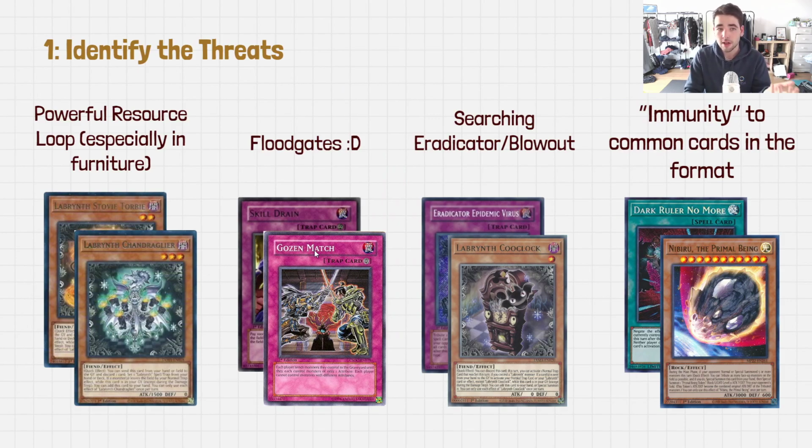Identifying the threats, for example, for Lab, would be the resource loop, the floodgates they play, their ability to search Eradicator, and how the deck is immune to common cards in the format. This is not a demo, this is just showing the presentation, so in theory we will elaborate on those points, explain why this is relevant, how it is relevant, and how it goes in different matchups. This is just a quick video.